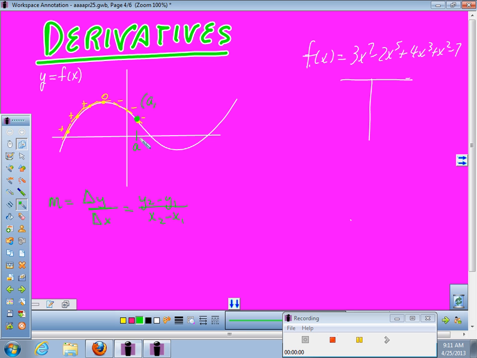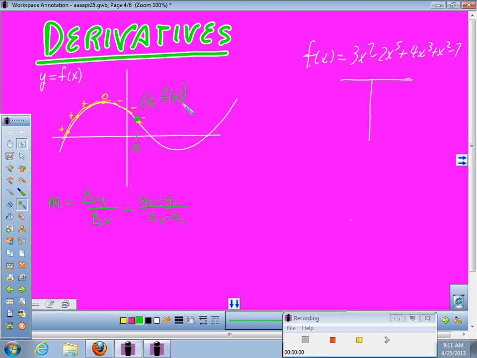Assuming they knew some equation for it, how would you find the y-coordinate? You sub it in there, don't you? Since we're just doing any point, we're going to say it's f of a. Whatever you get when you sub the point in there, that's going to be the y-coordinate. So there's that point. But here's your problem.